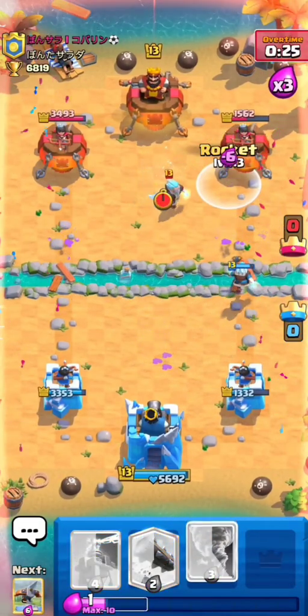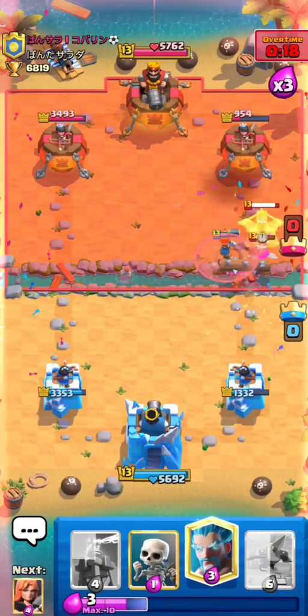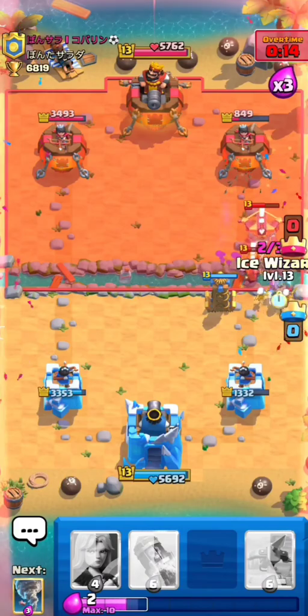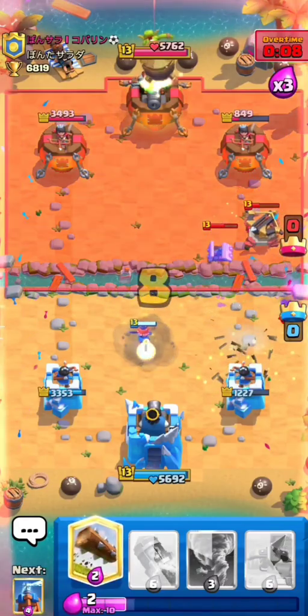So right here I'm gonna try to rocket NATO and predict his Valk. And great Valkyrie by him, allowing me to not be able to rocket NATO his Valkyrie to tower. And hopefully we can kill this Ice Wizard, this Expo, without taking too much damage.